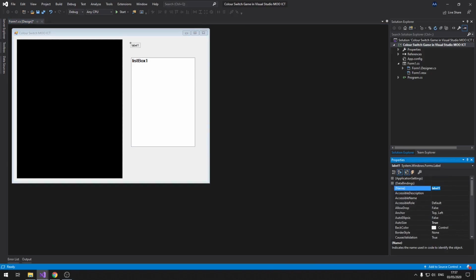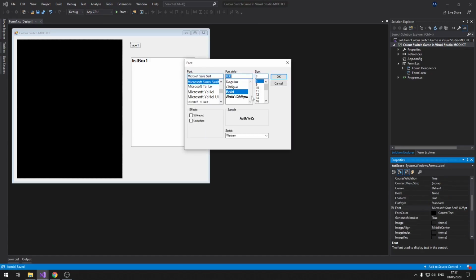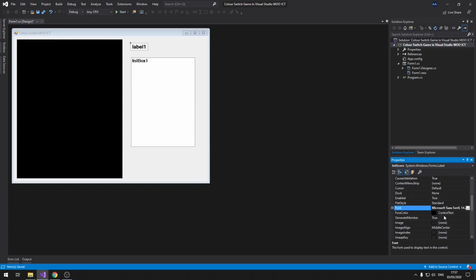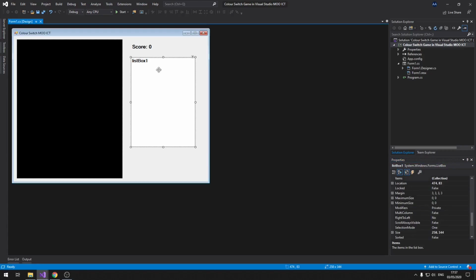Call this one txt score. Change the font to 14. So this is going to basically show the score value for us, and that's going to save the recent score for us. I'll just make a copy of the score value here.